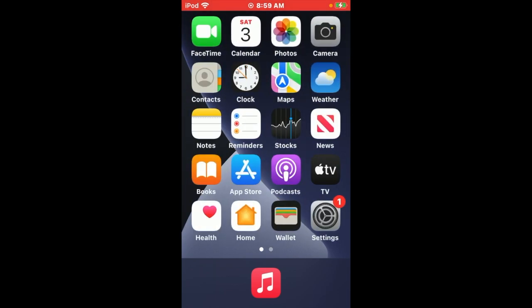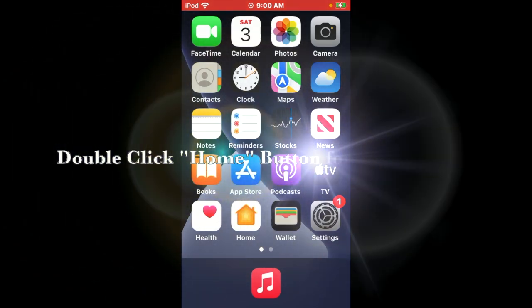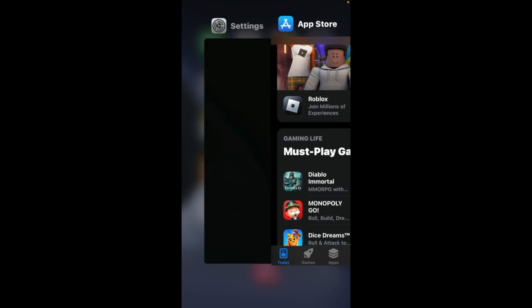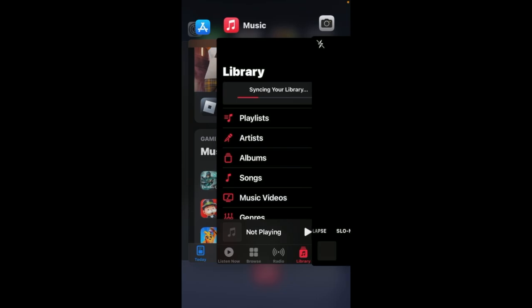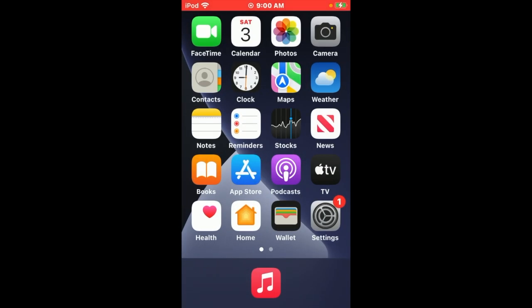So let's open a couple apps and see if we have access to the app switcher here. I'm going to open Photos here and go back to the home screen, and Weather here and go back to the home screen. Now what I'm going to do is double click the home button. And that brings us into our app switcher here. So that's how we can quickly navigate multiple open apps. I'm going to swipe up on these. This iPod Touch does not have a lot of memory or processing, so I'm going to swipe up to close the apps that I'm not using. And now if I double click that home button, you see it just flashes to show me that there are no open apps.